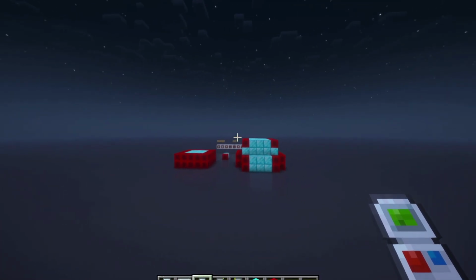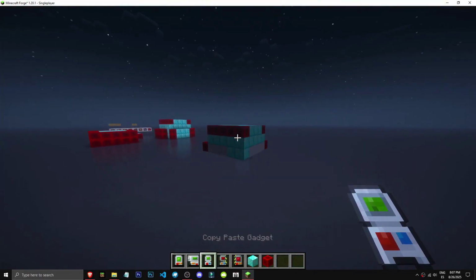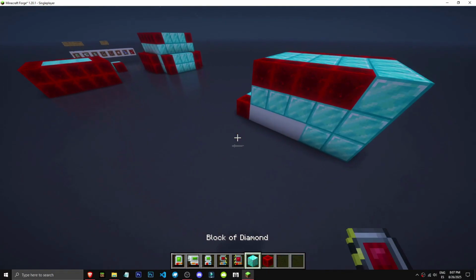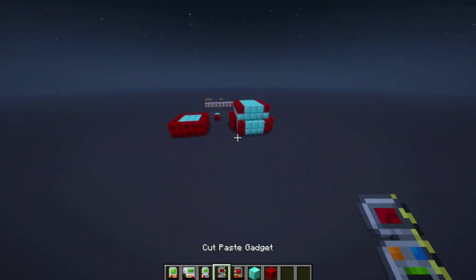Now we're in paste mode, okay? We can place this surface wherever we want, like here, see? To paste here, just right click, and it copies what we've selected, got it? We'd need to copy the redstone part too, but this shows you the basics, okay? And that's how copy paste works, not cut paste.